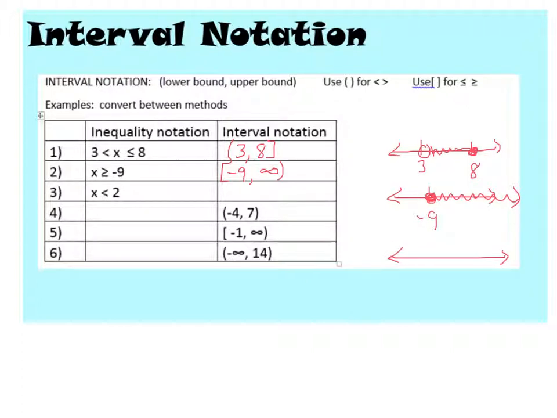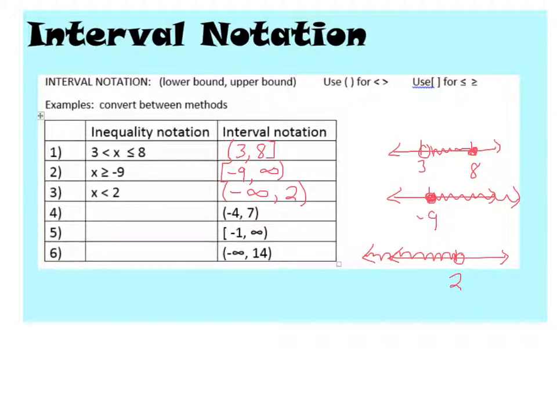Let's say x is less than 2. So that's an open circle at 2 and everything's smaller than that. Okay, so now when you look at this, your lower bound, it goes infinitely towards the left, so your lower bound is a negative infinity. And again, it can't equal that, so we'll put a parenthesis. And then the highest it ever gets is 2, but it can't be 2 because it's not an or equal to, so we'll do a parenthesis on that end as well. Okay, so now that's trying to convert what you've been doing, this inequality, trying to convert it over to this.